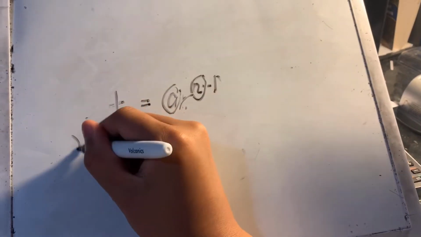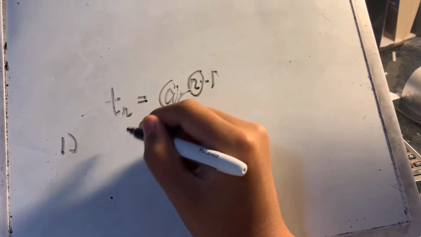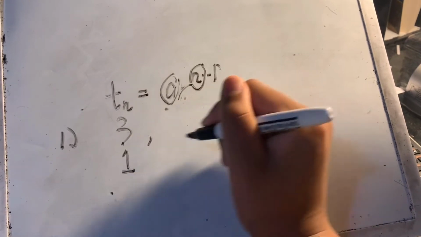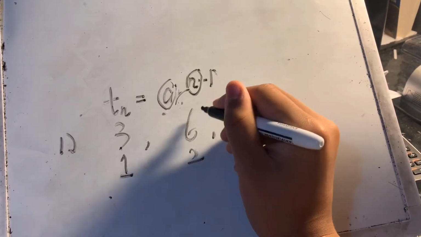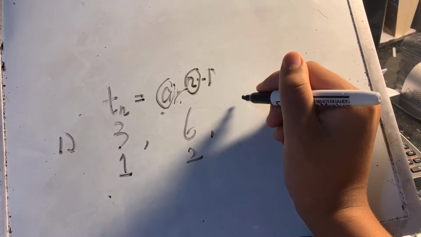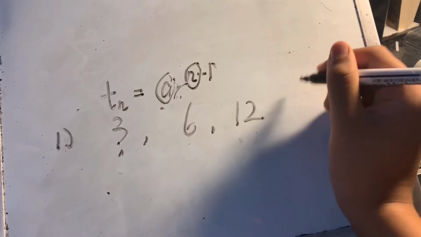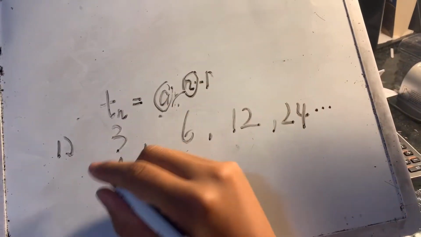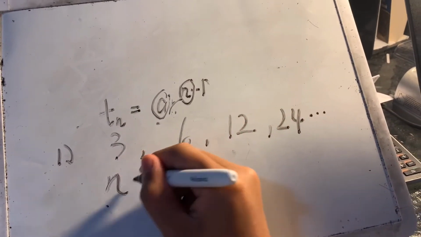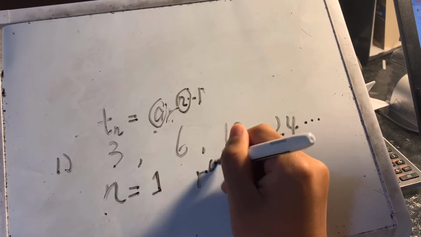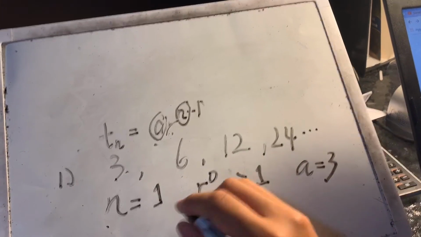Let's give one example problem. Like we are given 3, which is the first term, 6 as the second term, and 12 as the third term. So you are required to find the equation for every term. How are you going to do it? Remember that in the first case, n is definitely going to be 1, which means this is just equal to a. So you can just get a directly.